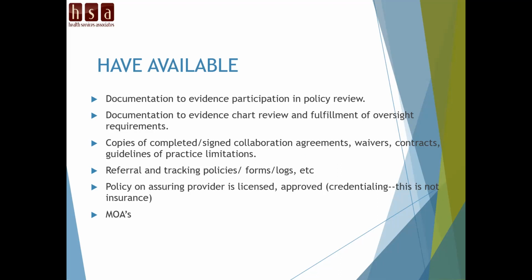Great things to have. Going back to, you have to ensure that you can refer and that referrals are being accepted. There are two loops you want to close in a rural health clinic: the referral loop and the lab loop. When you're doing your administrative chart reviews and looking at your practice as a whole, when a referral is made, are you sure that you're getting the notes back from the doctor when they see the patient? Are you sure that the patient is getting an appointment at that cardiologist? As far as being seen, you just have to prove that you can send them to the emergency room in the building, and that'll work.